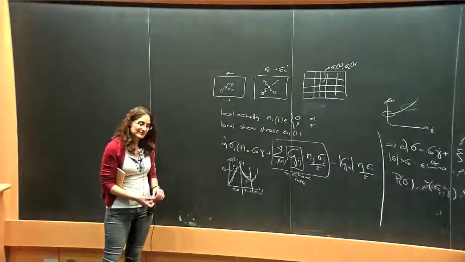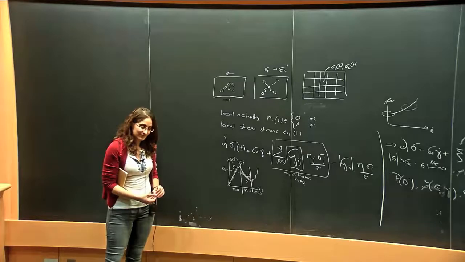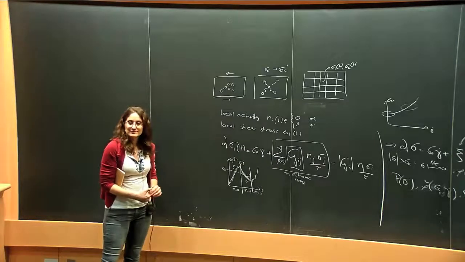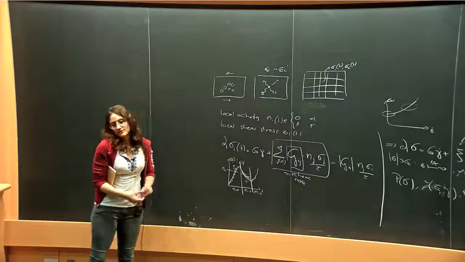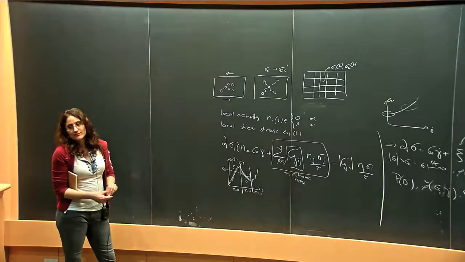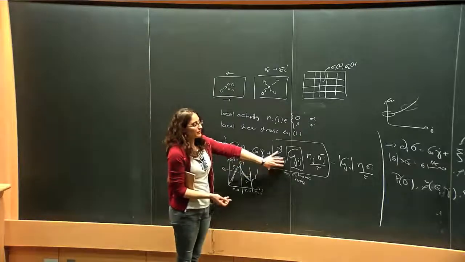So to me, this description is natural, except that you want to know, if I have a failure here, how does that affect the stresses in the nearby things? And I don't think it's obvious to me at all that it's anisotropic elasticity or anything similar to that. But I think you could try that as a way of bridging. It also depends. This is quadrupolar, right? You put it in. But I'm going to break the quadrupolar and make it a distorted quadrupolar. That's true, you can put whatever you want here. Actually, that depends on what you want to study.